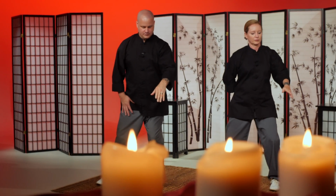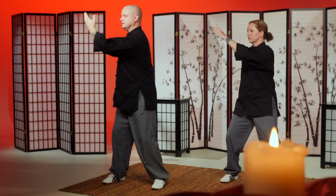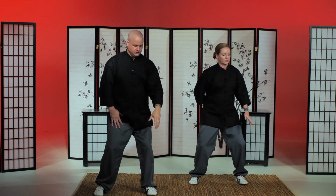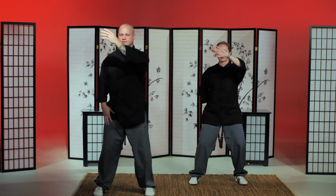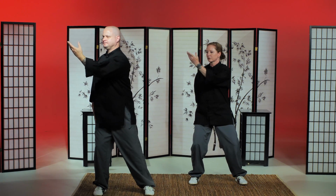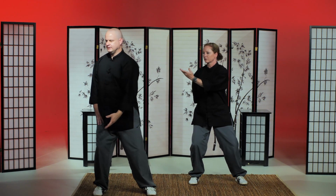Hand drops down, shift right, rotate right. Palm comes up into the front of the face. Shift left, rotate left, hand drops down, shift right, rotate right, inhaling, shift left, rotate left, exhale, shift right, rotate right, inhale, shift left, rotate left, exhale, hand drops down, shift right, rotate right, hand comes up, inhaling, shift left, rotate left, hand drops down, exhale.